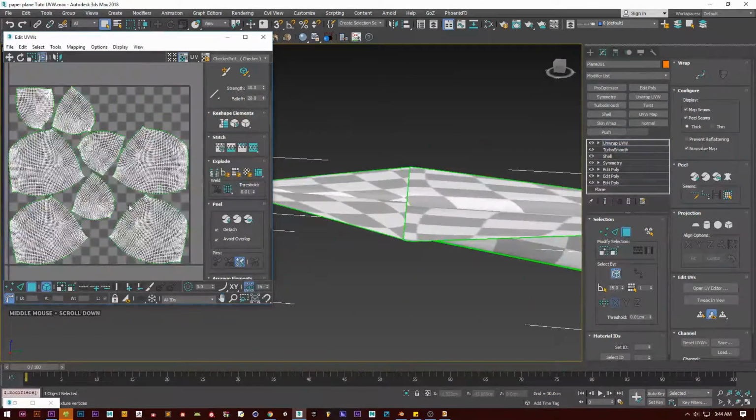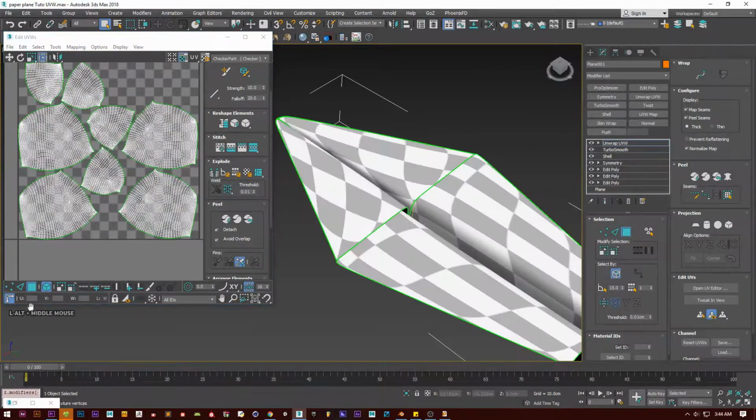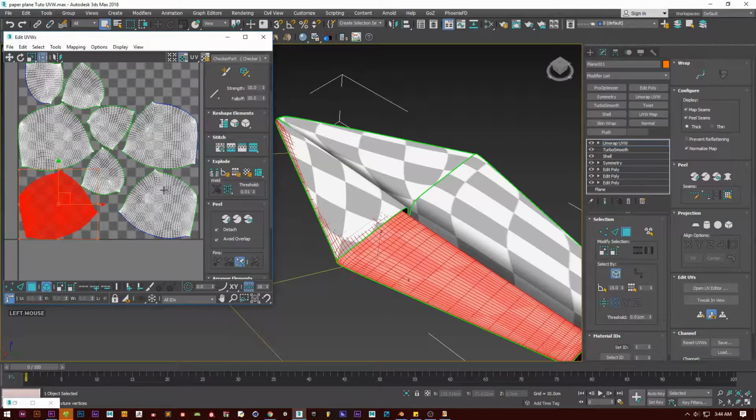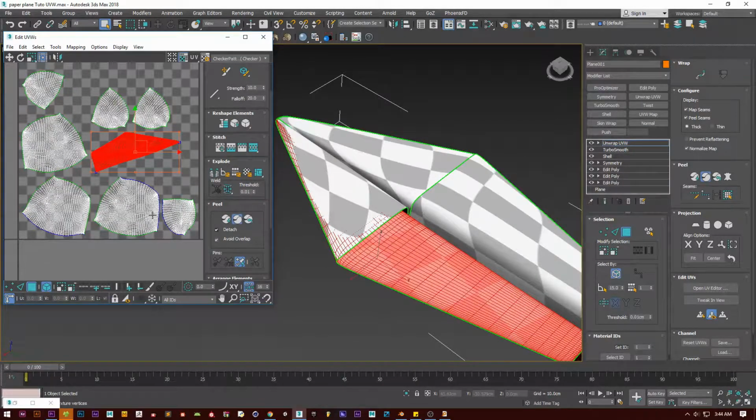Now based on my previous experience, I know that for organic shapes, peel mode sometimes gives us the best result. So let's go for it. Click the peel mode, and yes, it gives us the best solution once again.